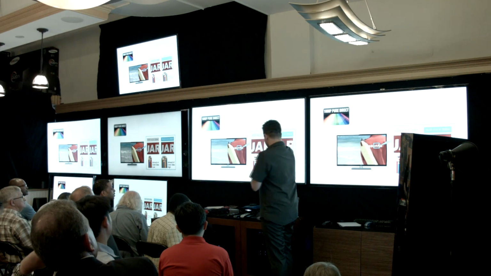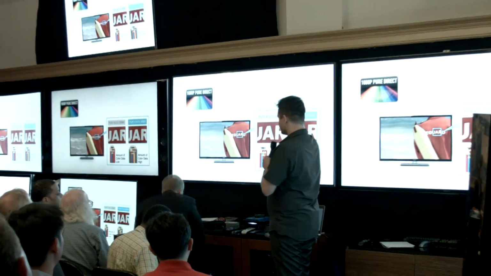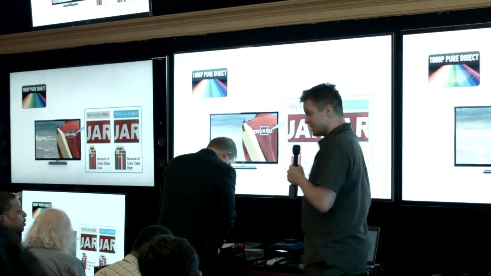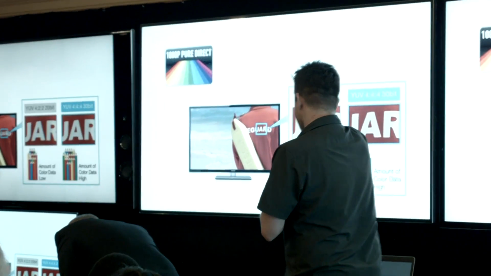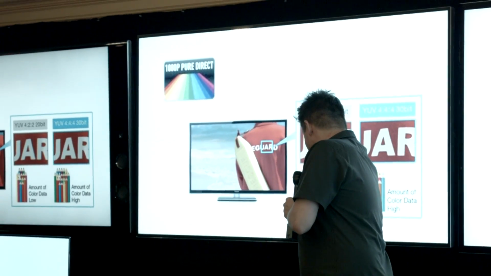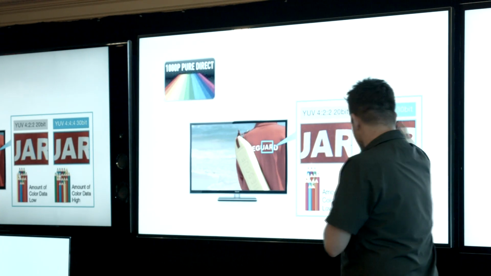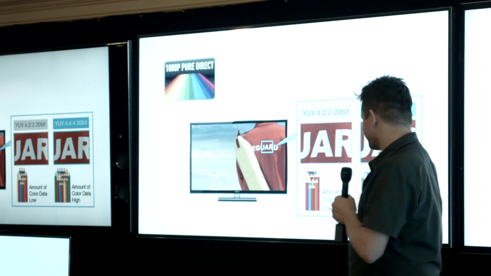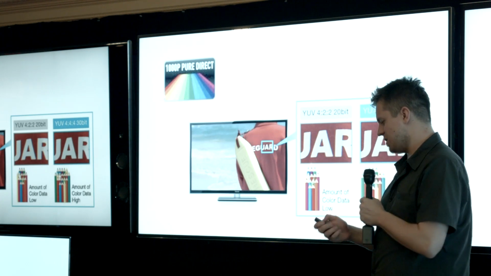This was Panasonic actually, when they last year had a feature called 1080p Pure Direct, which was intended to preserve the tiniest color details in the image. It actually didn't, but it came very close. They have here a standard 422 image, which consumers actually don't have access to. All we have access to is 4:2:0 at 8-bit, as Joe mentioned earlier. They used an image of a small pack of crayons, or pencils, but when we have a 444 image, they used a larger pack with more crayons, which I think the average consumer is going to take to mean a TV with support for 444 has more colors available, which is actually not the case.